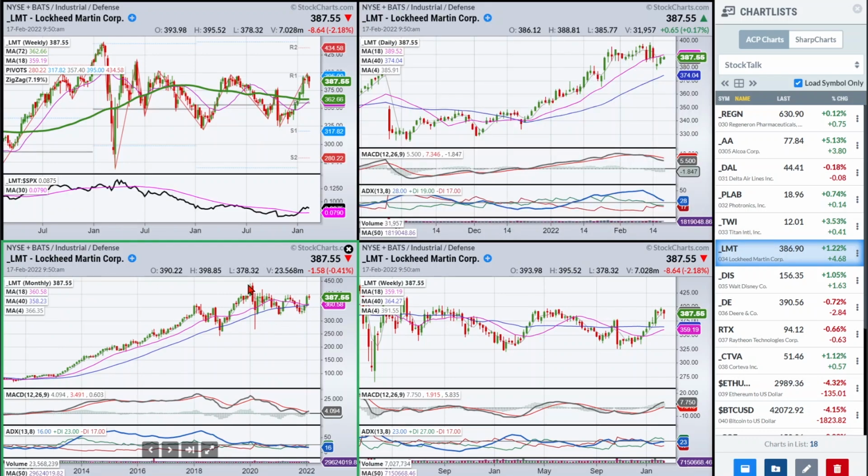We're making a pretty significant break of the downtrend line. We're coming back to the zero line on the monthly. You see how we're getting a zero line reversal, and it's actually a reverse divergence because we made a lower low in MACD on the monthly, and now we're making a higher low in price. So we have that in our favor, and now we're getting the MACD to cross through the zero line for the first time. It would be nice to get a little pinch closer to the 18-week to set this up.